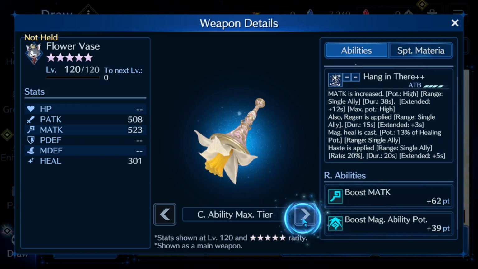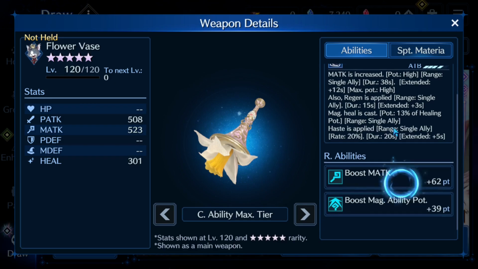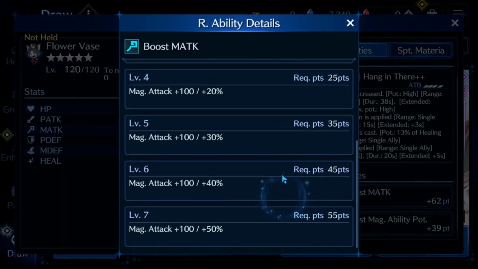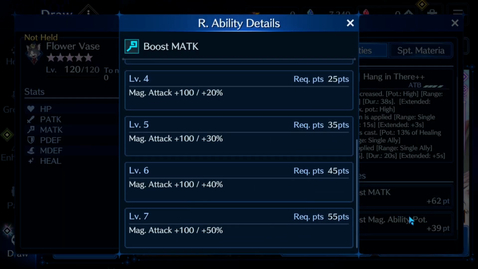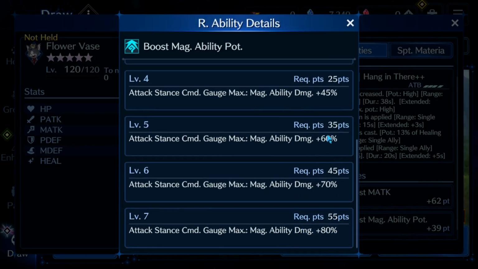If you do end up getting it maxed, again, this does not change. It's still a 20% chance to get the haste, but it lasts for 20 seconds. You go high to high with magic attack increase, regen goes up to 15 seconds, and your magic heals 13%. But the magic attack is plus 62. I mean, you're straight just maxed with this alone. Your magic attack is maxed if you main hand this weapon. And then your boost magic ability potency plus 39 puts you right here.